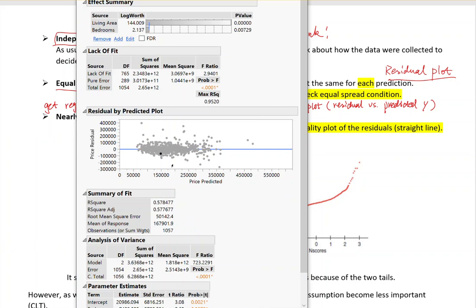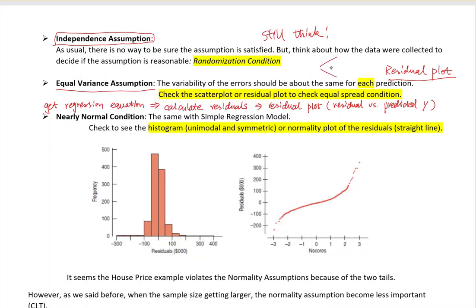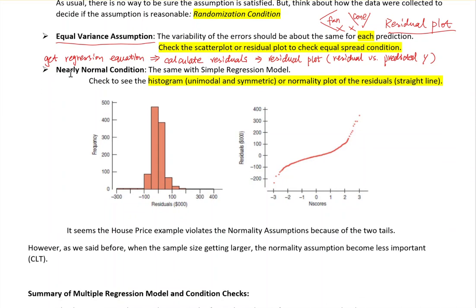So again, for the residual plot, we do not want to see the fan shape or the cone shape, right? So we do not want to see these two shapes. Then it will be the equivariance assumption. Alright, and then next one will be the normality assumption.